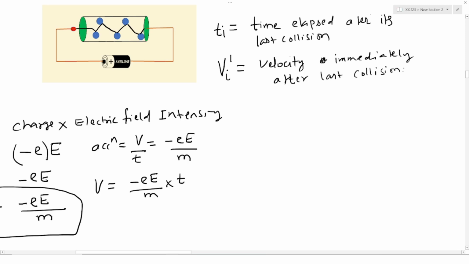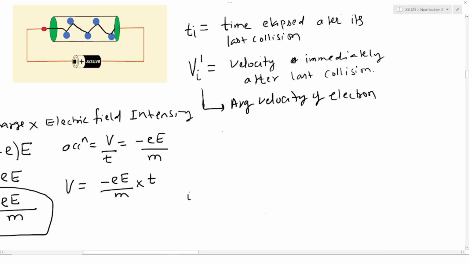Here I had considered only one electron, but it is the story of every electron present in the piece of metal. Therefore, I have written the suffix i, because I am considering a particular ith electron. Therefore, I am writing Vi and Ti. So it is the story of every electron moving inside the piece of metal and coming out due to the applied electric field.